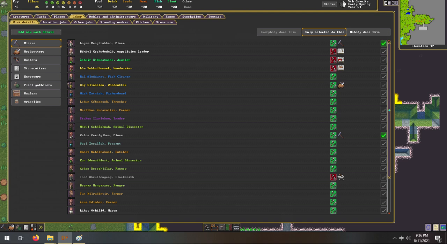This seems to kind of be like a nice happy middle ground between Therapist and everything else, because over here you also have like the little check marks down the bottom right. So you can just manually assign the dwarves to that specific job. So in this case, it's mining that's selected. Here on the right, you can see which dwarves have mining selected. And then you could potentially mass assign everybody, only selected dwarves, everybody or nobody.